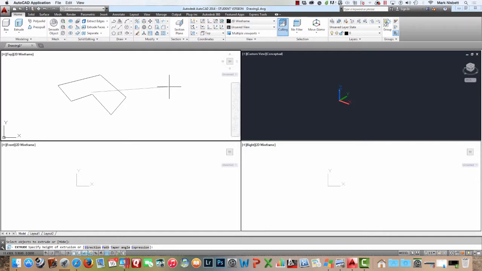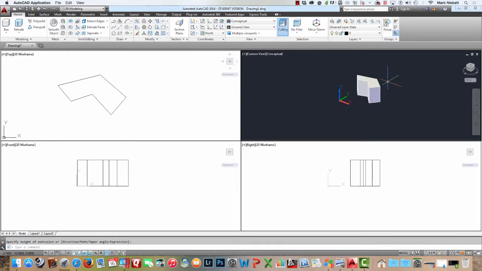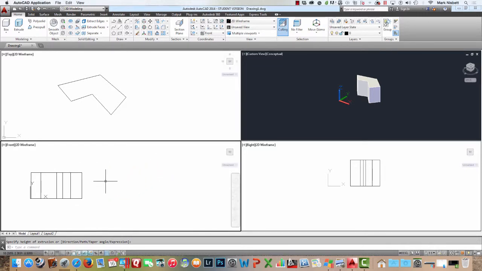So we can give it a physical value. We can type in 1 for 1 inch, or 0.5 for half an inch, or whatever. Or we can come over here in this viewport and drag it up. It's gray right now, but you can see how we can drag this up, and this gives the object height. So at this point we have our 3D object that has some height to it, and now in our front viewport and in our right hand side viewport we can see how that extruded up. So we can draw in any of these viewports and do the same type of thing.